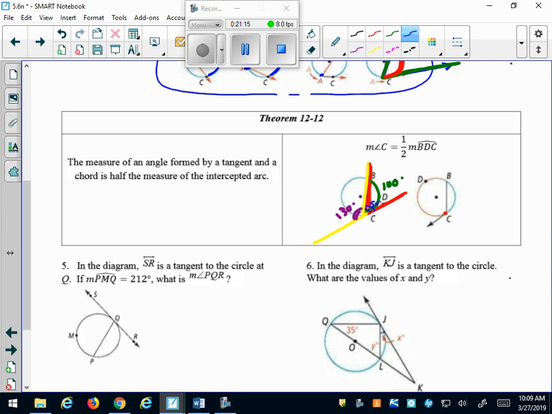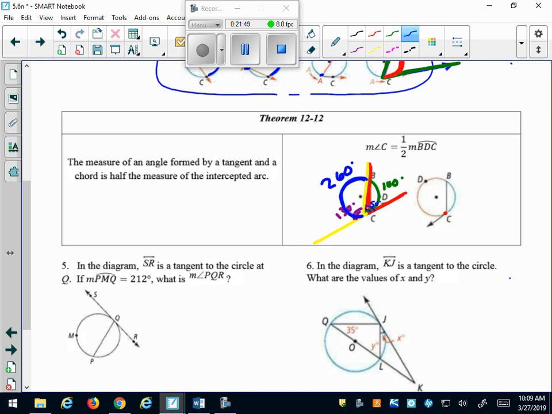So how many degrees is this intercepted arc going to be? If the angle is 130, I'm talking about this arc here. The alligator can open 130. He can swallow an arc that's 260. Do you see how this makes sense? Because between these two alligators, they're swallowing the entire circle, right? And that's 360 degrees. So it works both ways.